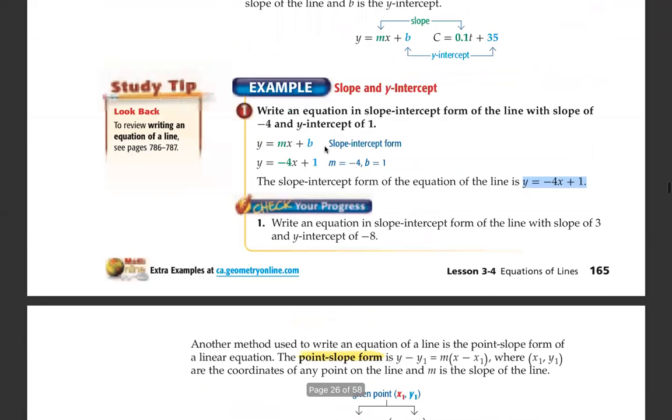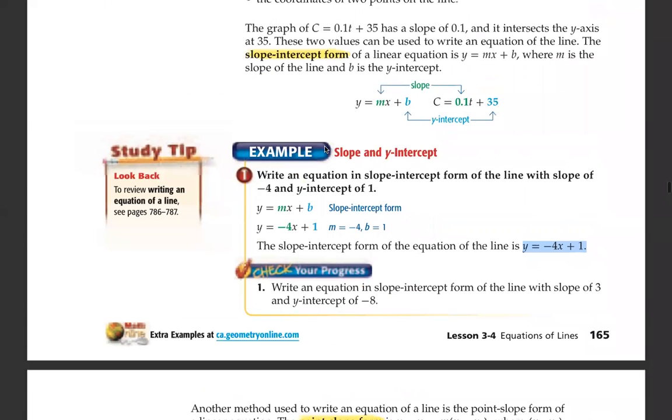Same thing with equations. You can present your equation in slope-intercept form. Slope-intercept form means your equation must be presented like this, wherein on the left side is just the variable y, and on the other side is a term with x and a constant. So y equals mx plus b. It is not in slope-intercept form if it's 2y equals. It is not in slope-intercept form if it's negative y equals. It should be y equals a term with x plus or minus a number, and then that's already in slope-intercept form.